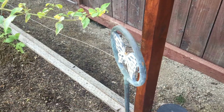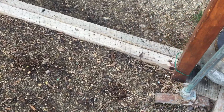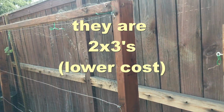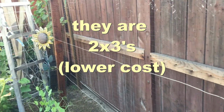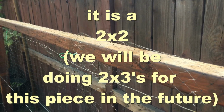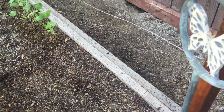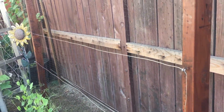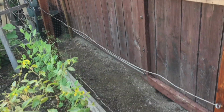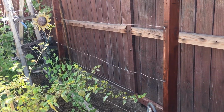So the first step in building this trellis was digging very, very deep holes. The materials we used were 2x4s. I have one 2x4 on this end, and one 2x4 on that end, and this top piece is a 1x2, and then we have a bottom piece that is a 1x2. When it's all screwed together, and we use a Makita, you can see that we just screwed them at those points, same as on the bottom. It makes a big rectangular shape.